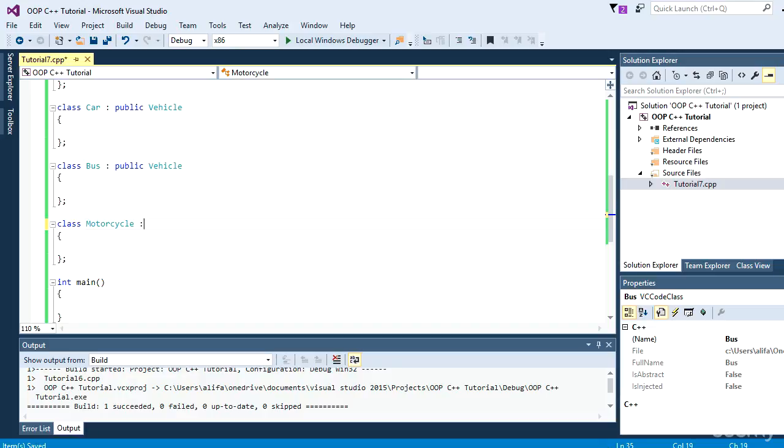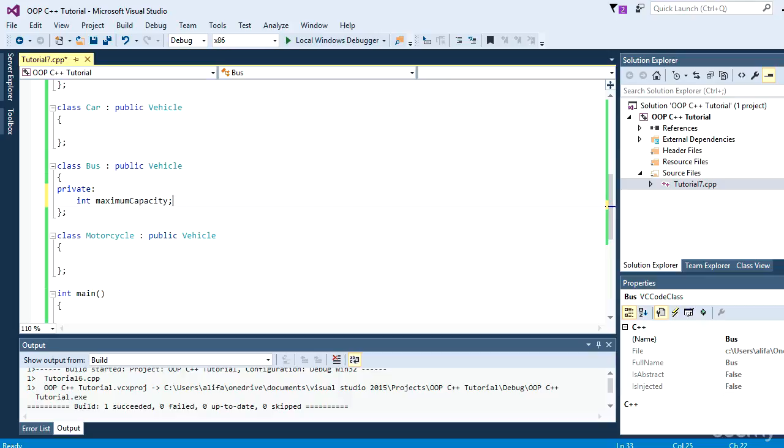Now, all of these would have some own functions as well. For example, for a bus, I might want to store the maximum capacity, so that can be added over here.